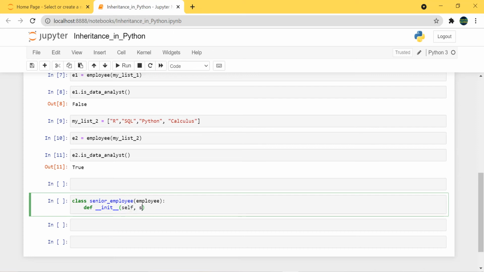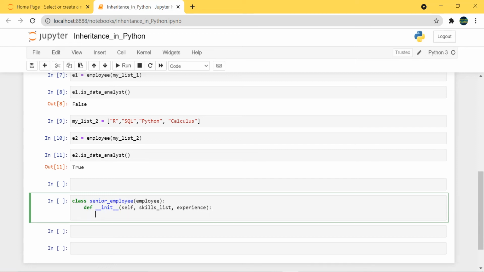So we call self. We have skills_list, and for example we can add experience. Now there is a method that is called super, which is used to get all the methods and the properties from the Employee class.